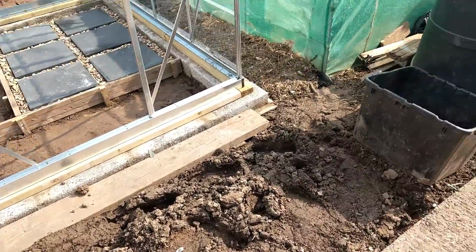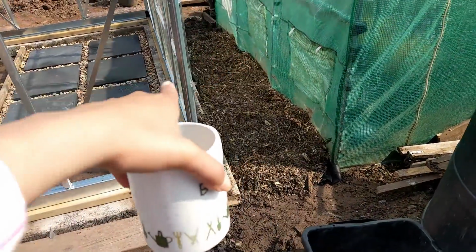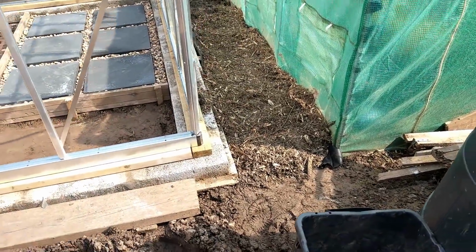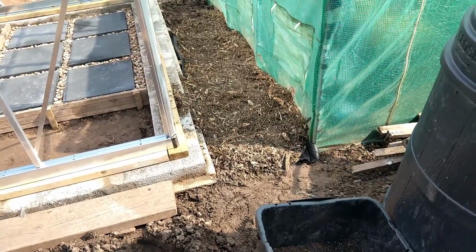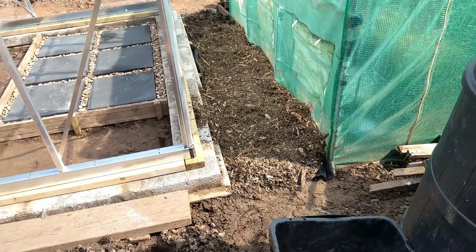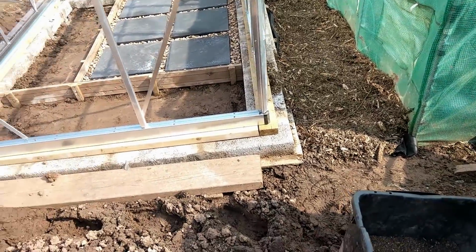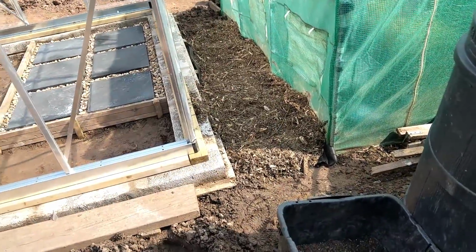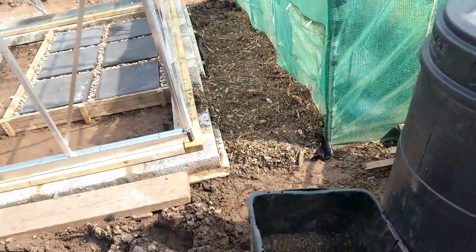I couldn't really grow anything in between the greenhouse and the polytunnel, because there is a little bit of shade coming off the polytunnel first thing in the mornings. So we just made a little path. There's weed membrane under that, and my dad's going to make a little frame. Maybe we can store a few things in there, small things. We'll see. We can put spare wood down there, because we're never really going to use it as a path. We just want to be able to clean everywhere.